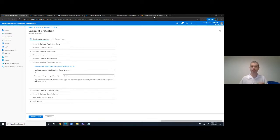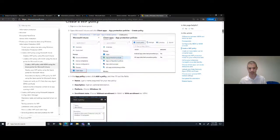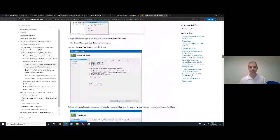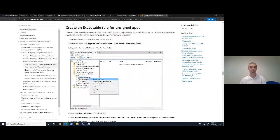It ain't pretty. And I'm going to show you a Microsoft document, and I don't ever do this, but I just want to show you the difference of complexity between just trying to get WIP running and trying to get WIP running as a part of an overarching AppLocker consideration. If you are looking to bundle all of the applications that should be able to run in Windows and you're prepared to do that in GPO, this document right here, yuck. Basically everything from the top quarter all the way down through here is stuff you're going to be doing in GPO and on Windows and building all kinds of stuff. It ain't pretty. I don't recommend it. It's massively overwrought unless you have some extremely tight control requirements.